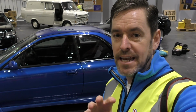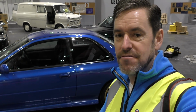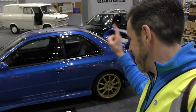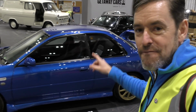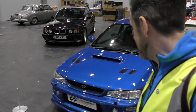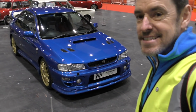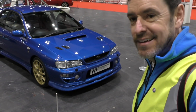I did when I had the latest WRX STI. I mentioned the fact that I wanted it to have the gold wheels like previous Imprezas. Pretty much like that, my perfect Impreza. That is a P1. I haven't seen one of them for ages. I just still think they are absolutely stunning. Massive amount of lust for that car. Oh, what's that limited edition? 366 of 1,000 made. Brilliant thing that is.